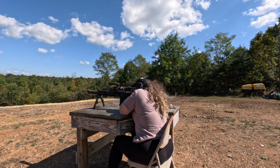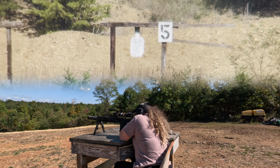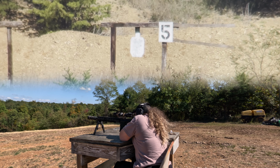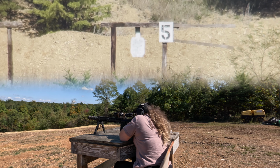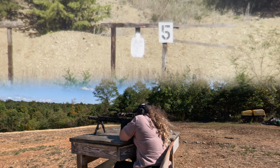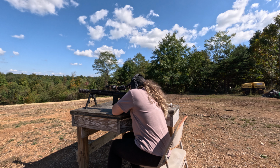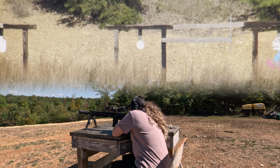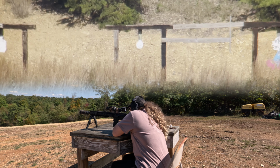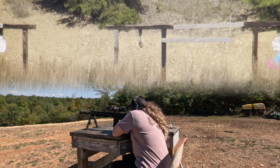Let's see. Nice. There you go. There you go. Better. 470. Aim for the left edge of the circle. Circle's probably a 5-inch circle. 470 yards. Dead center. Nice.